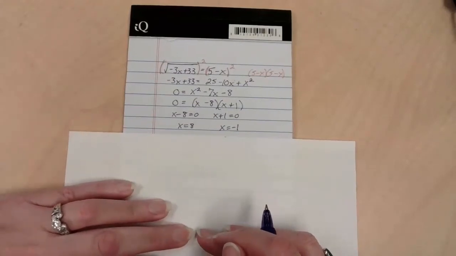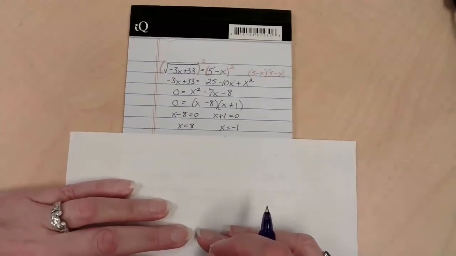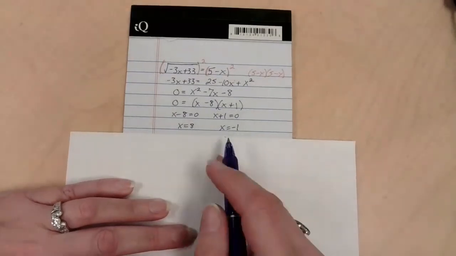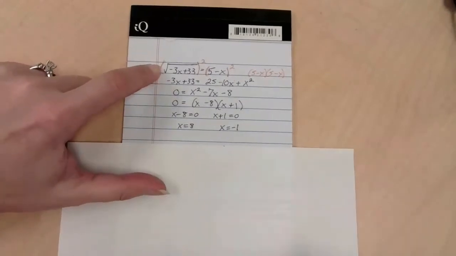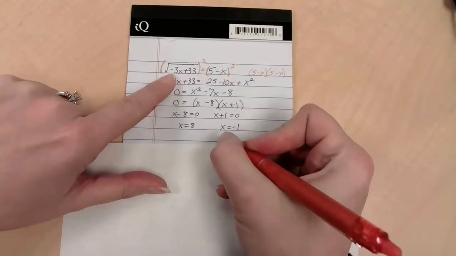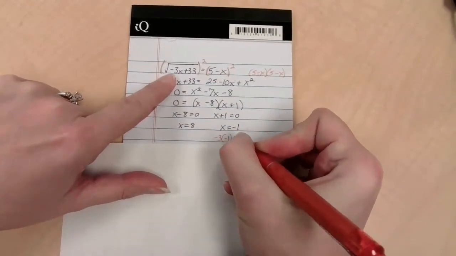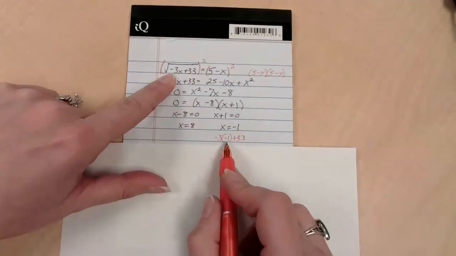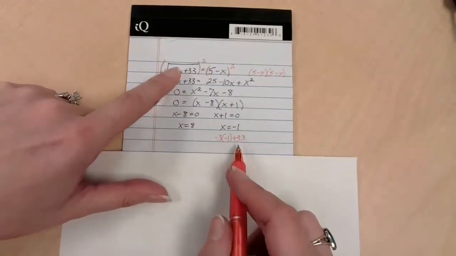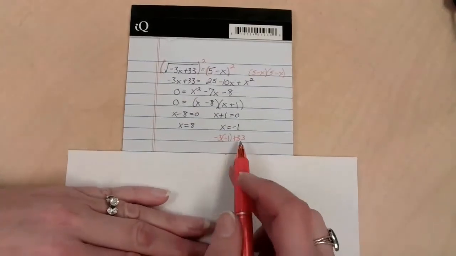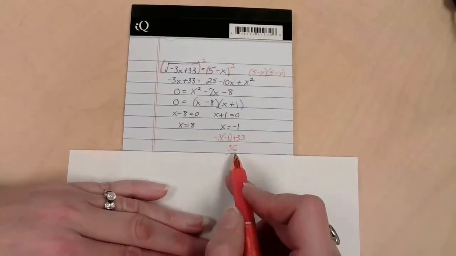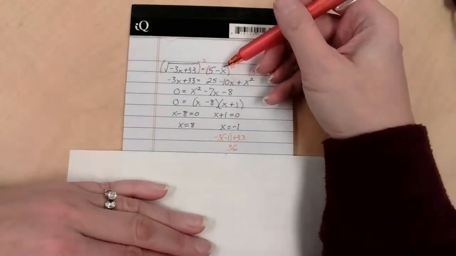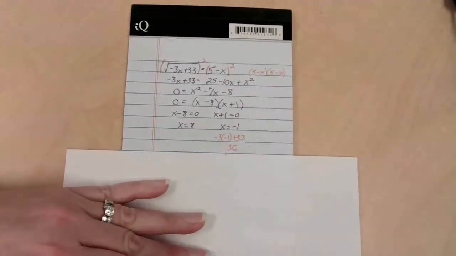Did it cross your mind? Did you think about extraneous? Did you think about checking these answers? Do we get to keep them? I specifically chose this problem, because a lot of you lately have been just tossing out negative answers, because negative answers must be wrong. But let's think about this, all right? Let's go back to the radical and say, what happens if I do negative 3 times negative 1 plus 33? Is that going to give me any sort of negative value under my radical? No, because that's 3 plus 33, which makes 36. That is terribly reasonable. All right, I can do that. That's going to work out quite nicely. And I'll put this over here, 5 minus negative 1. Oh yeah, I like that very much. So we're definitely going to keep this answer.